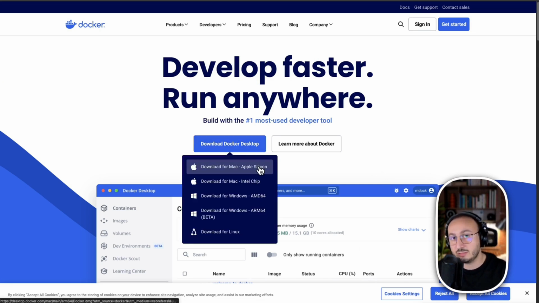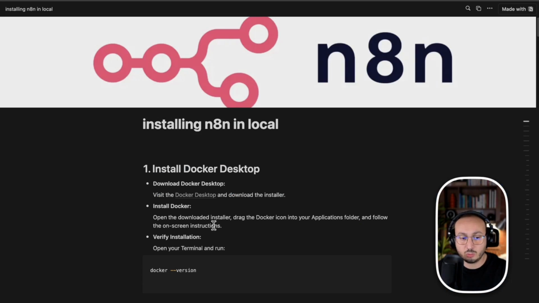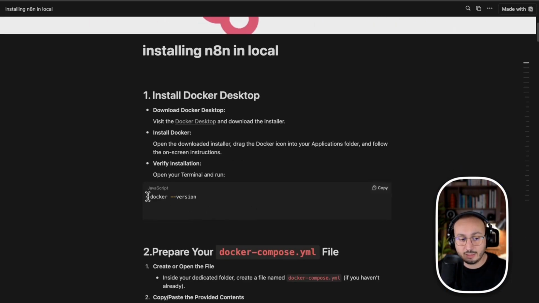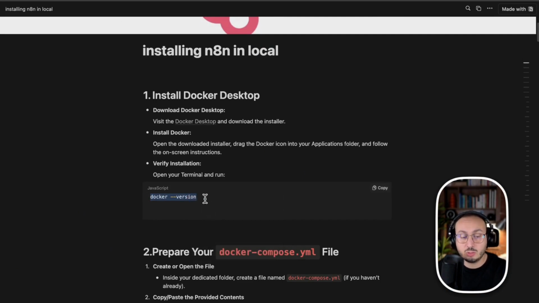It's a simple installation. The Mac version is 475 MB, so you just need to install it. I will receive a file on my computer and then I will install it by double-clicking and following the installation instructions. So it's a simple installation on a local machine. Once Docker is installed, it will first ask me to run it. I can enter this command in my terminal to ensure that Docker is properly installed on my machine. Of course, first of all, I start Docker.